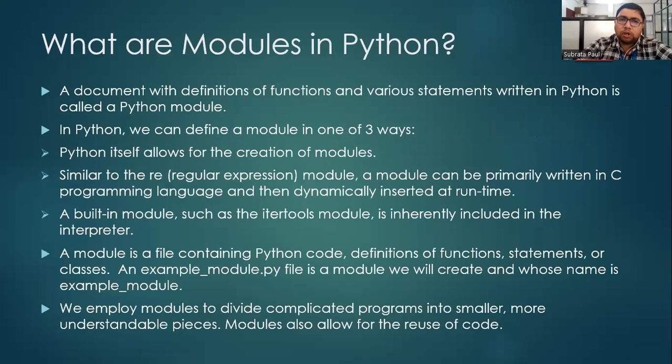Next, you see what modules are. A module, as we have just seen, is the act of partitioning the program into individual components, and each of these individual components is called a module. The act of partitioning is known as modularity. So, a module can be thought of as a separate unit itself within the library.